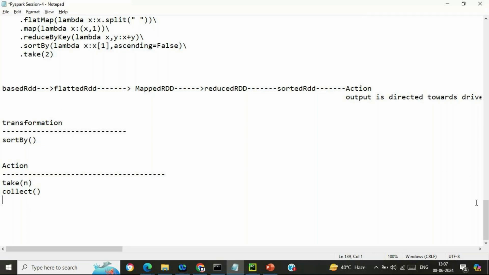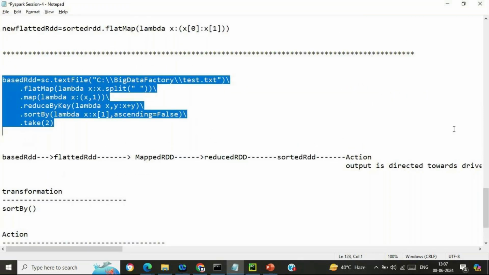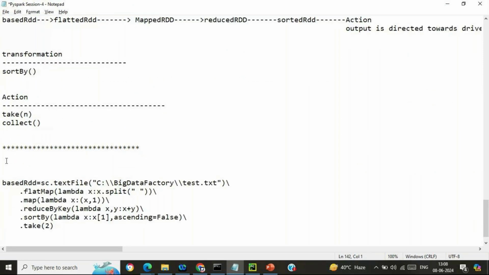Now over here, we have this particular piece of code, and I want to apply the sort by key transformation. For sort by key, you just need to provide the key, and the sorting will happen based upon that particular key. So let me try to do the sorting.